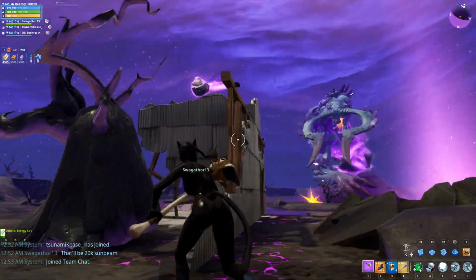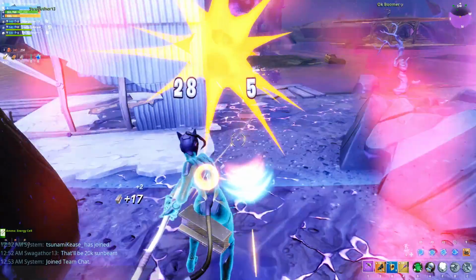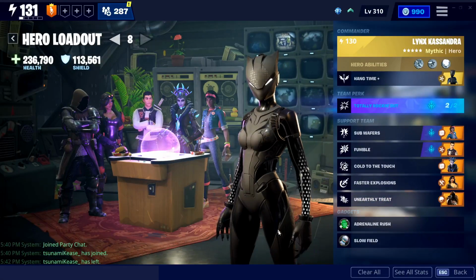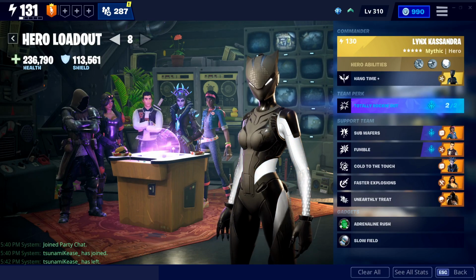Subwafers, Fumble, Cold to the Touch. This adds 14% damage at all targets. They do not have to be frozen. Once again, this is bugged. Faster Explosion and Unearthly Treat. This works for the Mist Monsters in the Storm King fight. Those are the two builds that I've been running around with this thing, but you can build it on any character you want. I promise it'll work fine.